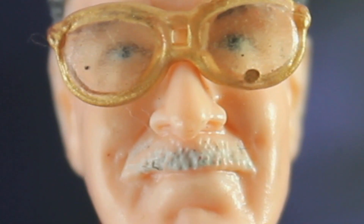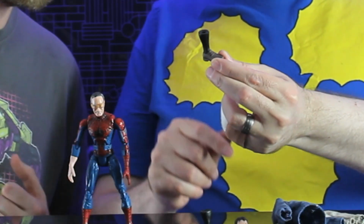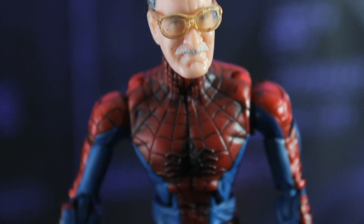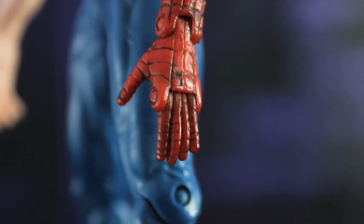So here's Stan a bit more Spidey-ish. We've taken his pants off, changed over his shoes. He's got a nice little foot here with a nice loafer and some socks. Some good socks. I mean, those are good grandpa socks right there. But yeah, you just swap out the calves, and you unplug the forearm, and you've actually added quite a bit of articulation even with those. We actually, on the fingers of this new hand here, each of the fingers is individually articulated. Wow. So you can get them thwipping properly.